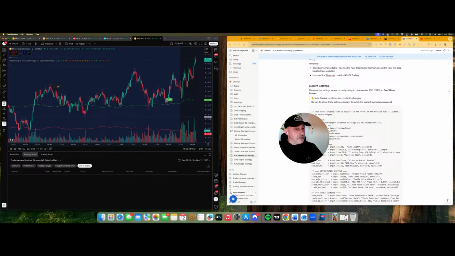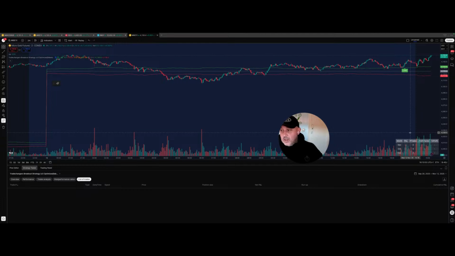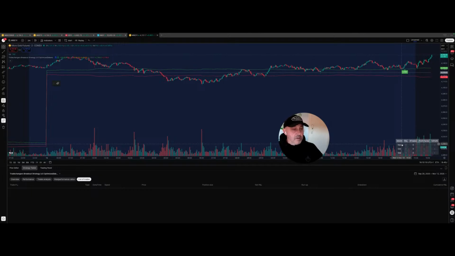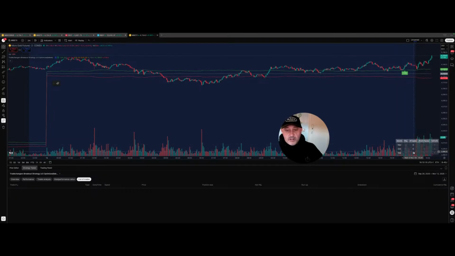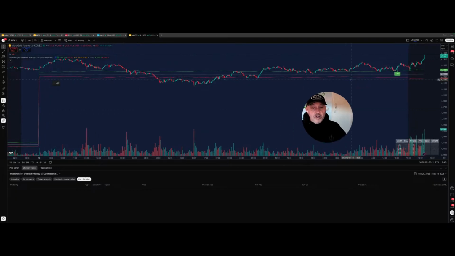So let's go here. It automatically also pulls the performance table, and you need a TradingView Premium account to pull in the numbers from the previous months, right? Okay, so that's very important. If you have Essential, you don't see any numbers here for October or September, only maybe the current month. With Premium, we have deep backtest in here, so that's really important to pull the numbers into the performance table. This is actually the strategy.